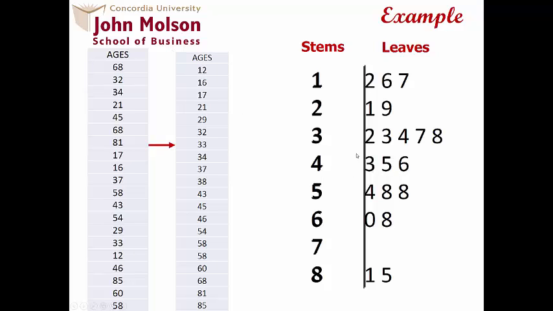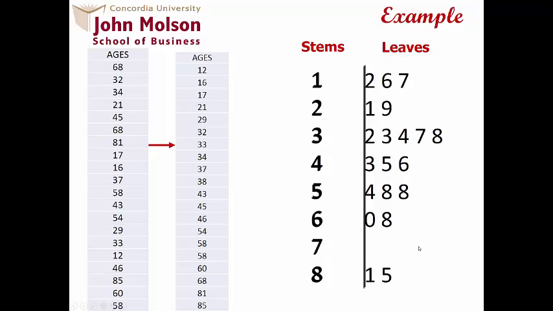I put the stems in the same order as I have them. Very important condition: the stem will be a list of increasing consecutive integers. The leaf will also be in increasing order. If two numbers are the same, like 58 and 58, they share the same stem, but we still have to put 8 and 8. There's nobody in the 70s, so we leave it empty.